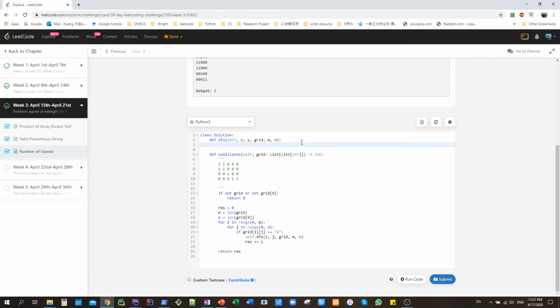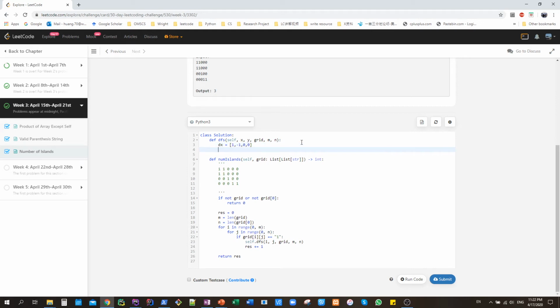Delta x is 1, minus 1, 0, and 0, and delta y is 0, 0, 1, and minus 1.